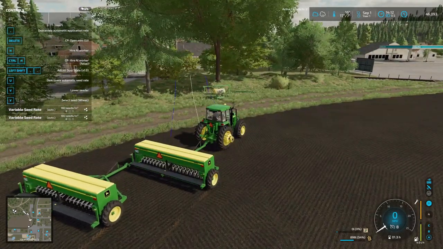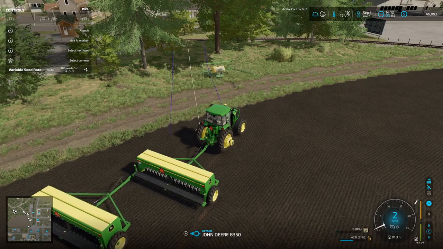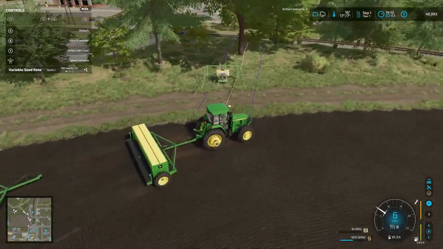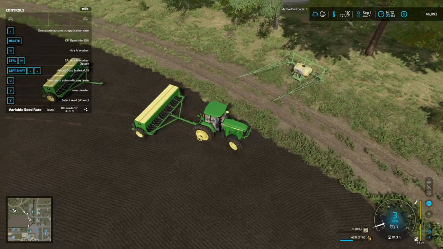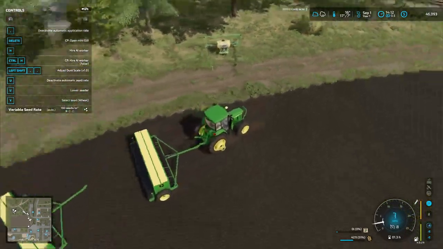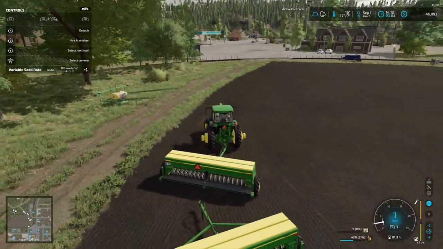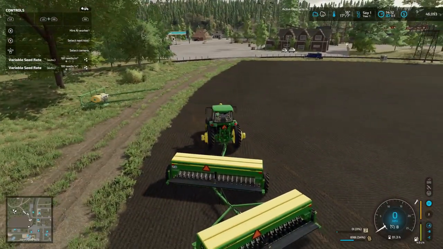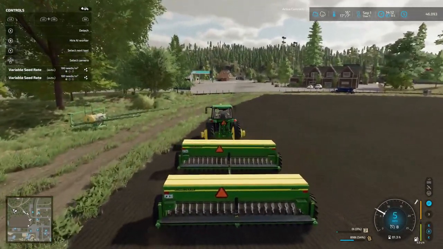I got this one pulled all the way in. Let's go ahead and control C to turn GPS off. Should just be able to back up, and there's a hitch right there in the center. And that's how you would transport these narrowly down the road. They would fall behind each other.